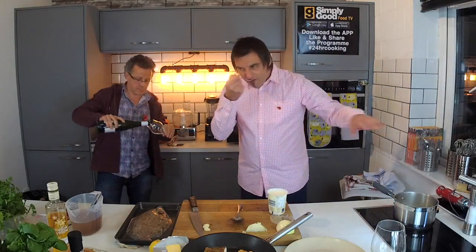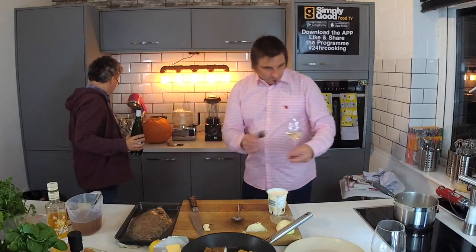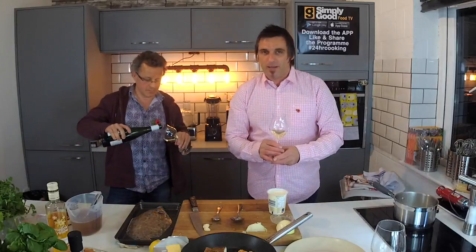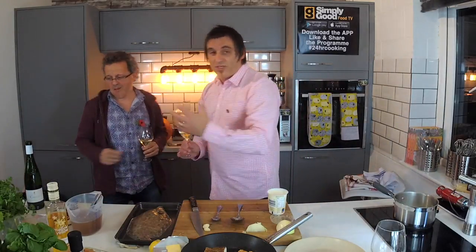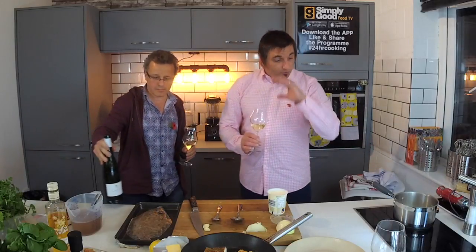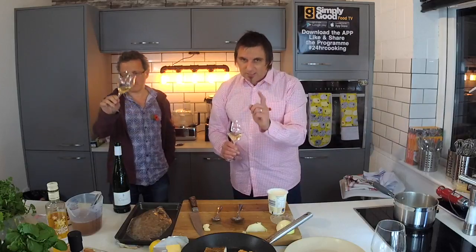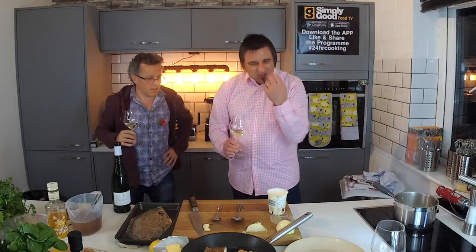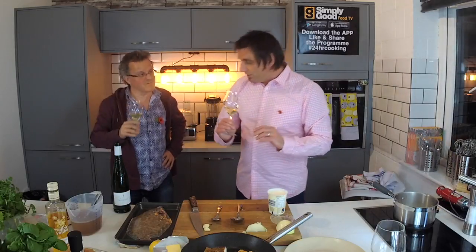Now I'm just using, it's not going to be anything quite like this, but I'm just using a basic white wine. So I've reduced that down, and then what I've also got in there is some chicken stock, and I've just added that in, and I'm going to reduce that down by about a half, and then I'm just going to add a little touch of cream, not too much because I don't want it too rich, just a little bit of cream, just to lighten it up. If you wanted to be really, really flash, you could.